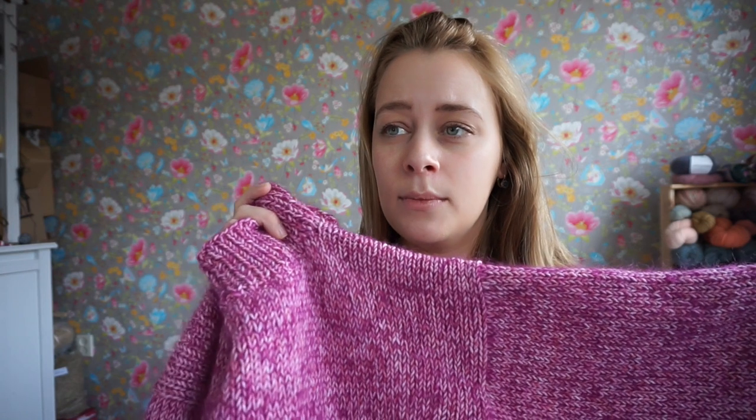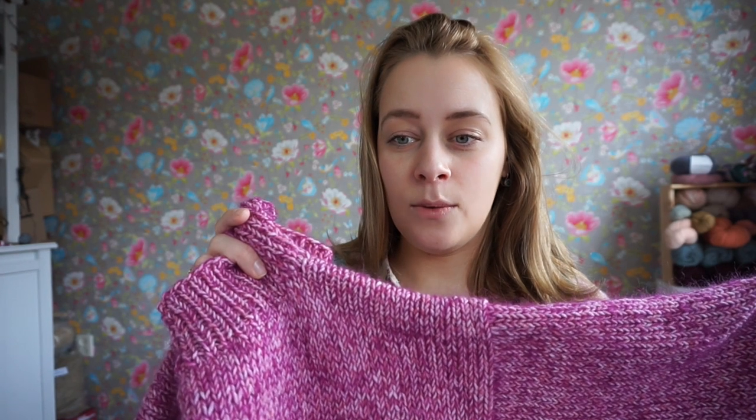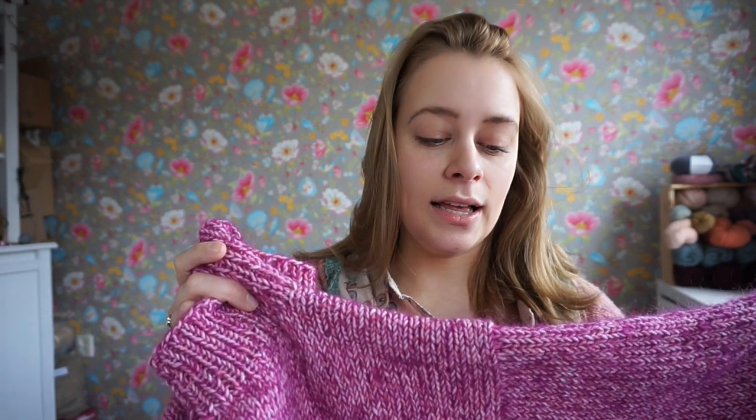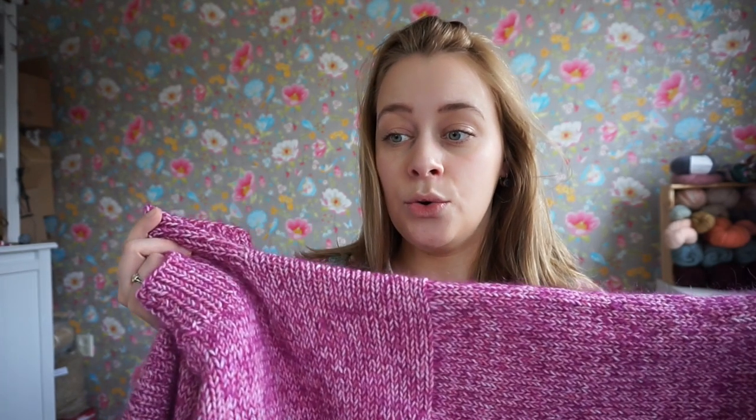And also, because this is what I'm really struggling with still, I'm still learning pattern grading, and so making a sweater pattern in different sizes. And I've written this pattern for XS to XXL. But how do you calculate the yarn quantities? Like, how does anybody? I don't even recall how much yarn I bought for this sweater. So I don't even know. If anybody knows, let me know.